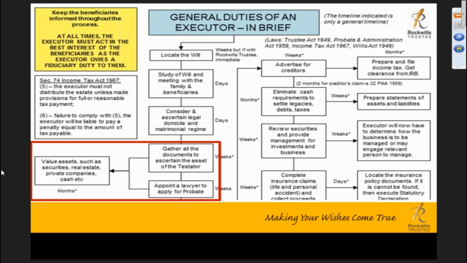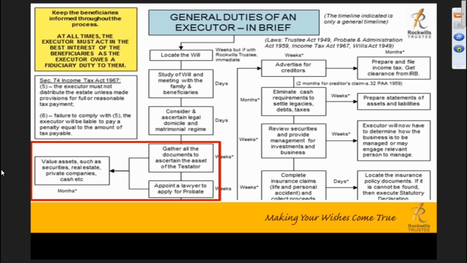So usually I'll tell clients, if you know your husband had this account, you don't have to be bothered whether there is money in this account or not. We'll just put everything in there, even though it's zero, just in case there could be some money there. Because sometimes the family don't know how much money is involved, and we are also not able to discover the balance in the account. So it's best to state everything in there and then sort things out later on. So at least in the probate application, your list of assets is extensive, right?